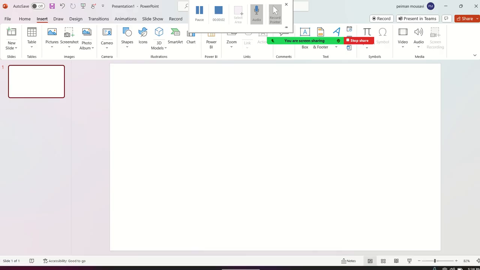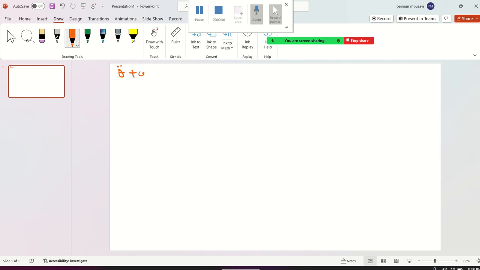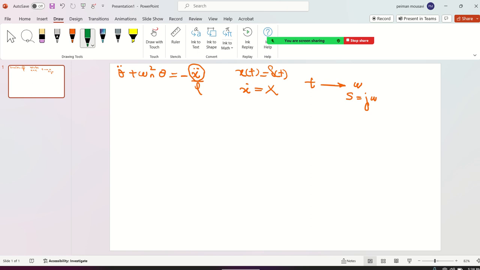So in the previous class, we had this moving pendulum differential equation after linearization, and I said that this is the noise. But if the noise is the impulse, as I defined it mathematically, we don't have x dot. That's why we have to move from time domain to frequency domain, and we define s as j omega, and omega is the characteristic frequency. So we said the Laplace of a function in time domain is F of s, and this is the integral from 0 to infinity of e to the minus st f of t dt.